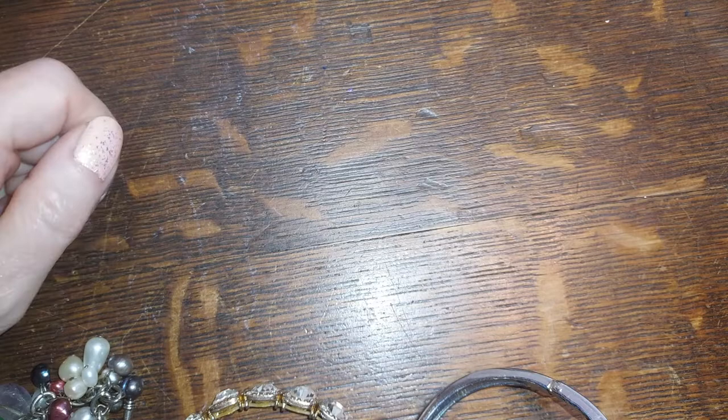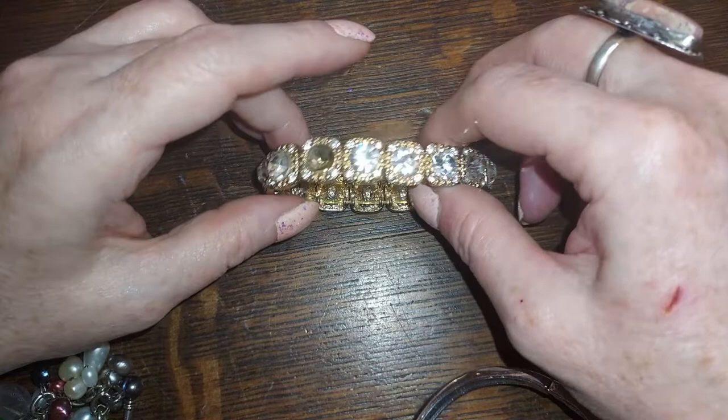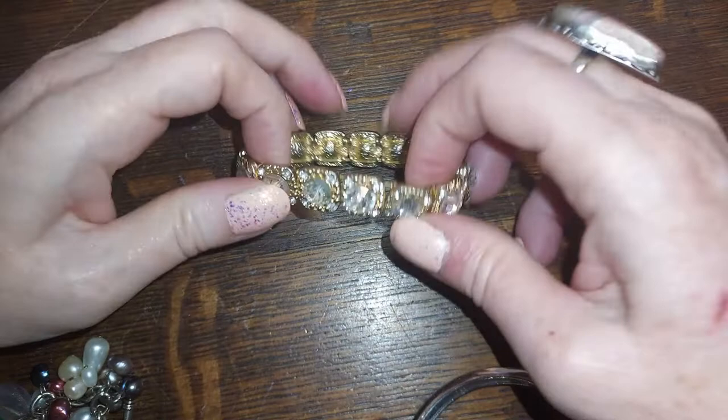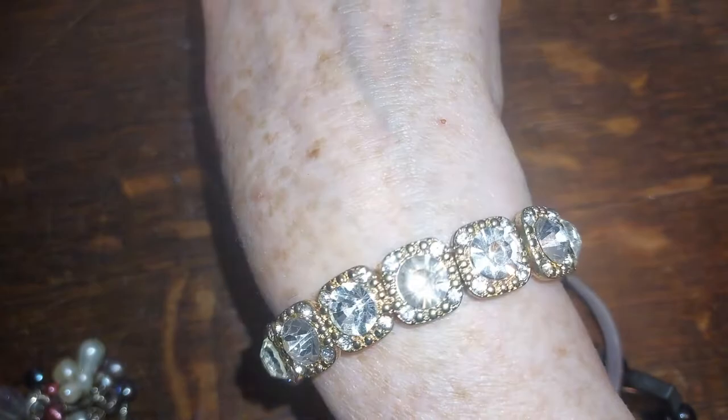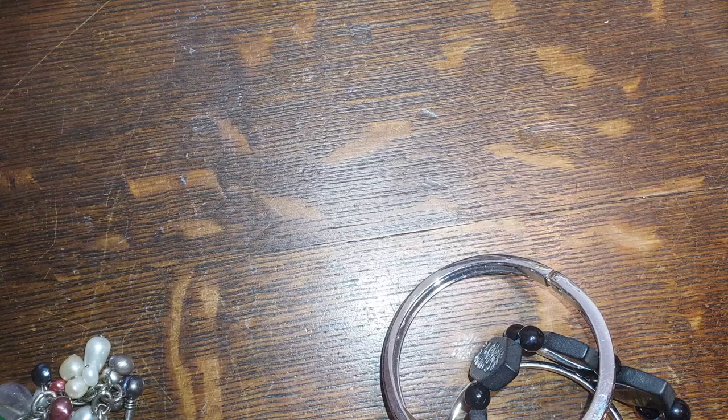Oh, and I have this one. Beautiful thing. Gorgeous. I've worn it many times. Oh, it has a stone missing. Thing is, though, it really doesn't show. I'm gonna do that one for $3, just for shits and giggles.